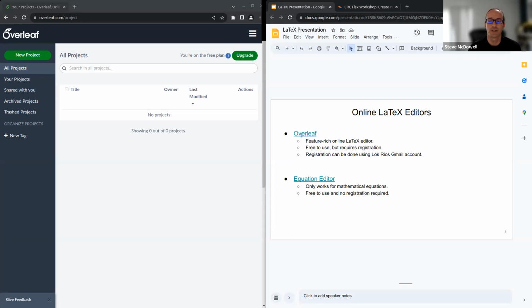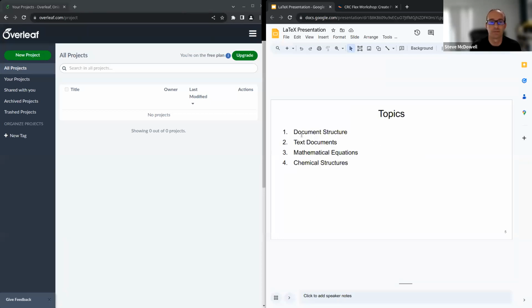You do have to register for Overleaf, but you can register with your Gmail account, and I have used my Los Rios Gmail account for that. So I would encourage you to click on the link, register with Overleaf using your Los Rios account. It's totally free, and then follow along with what we're going to be doing in the rest of this presentation.